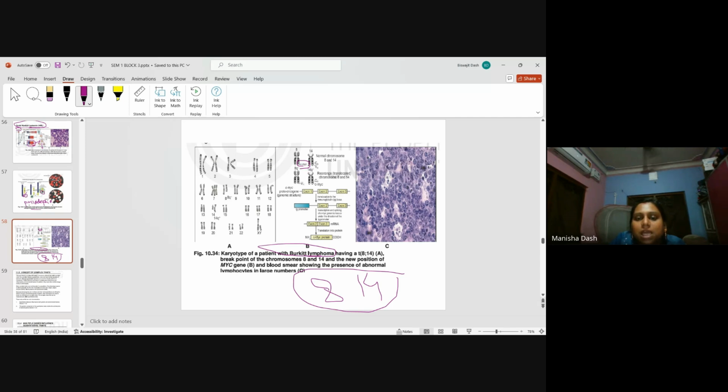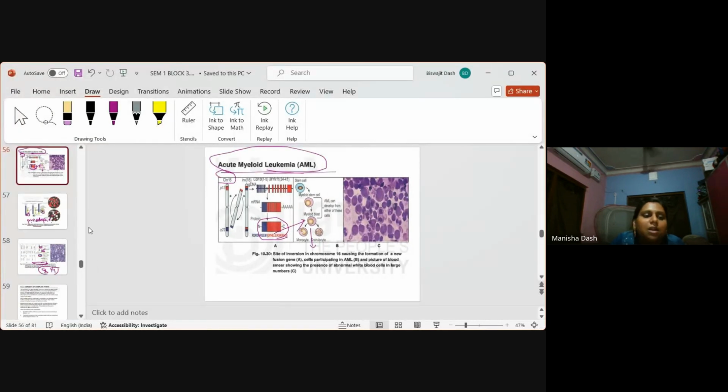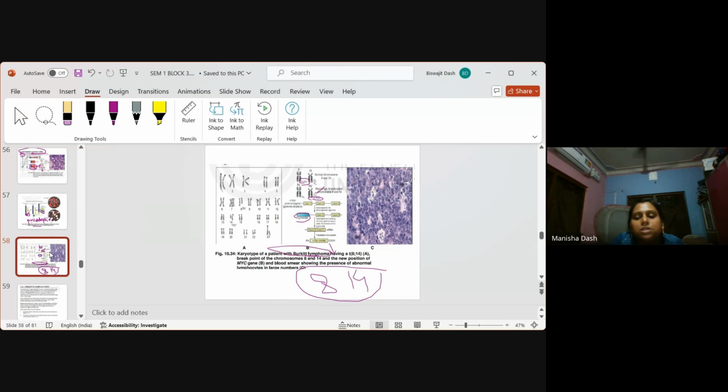When this gene is on the 8th chromosome, it is silenced. But due to the translocation into the 14th chromosome, this proto-oncogene is activated by the immunoglobulin promoter present here. So there will be continuous expression of c-MYC, and that will push the cell towards uncontrollable division, leading towards lymphoma. So these are some of the human diseases occurring because of structural aberrations in the chromosome, which might be deletion, translocation, or inversion.